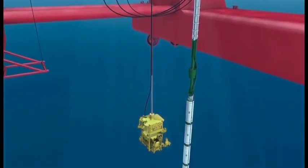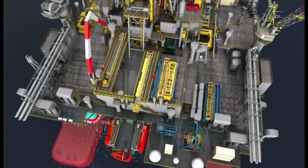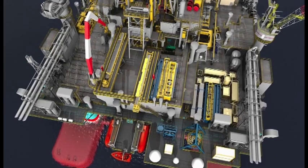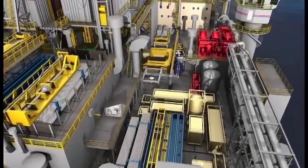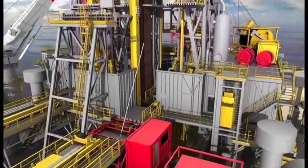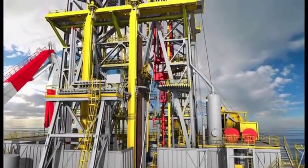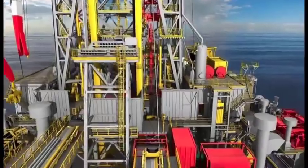Subsea completions involve a substantial amount of additional equipment and services, including completion fluids, well test equipment, stimulation, wire line, coil tubing, and down hole tubing and accessories. The large usable deck space on the rig provides the capability to load all of these items on board. Special attention has been given to third party equipment and services. Specific areas of deck have been identified for particular placement of equipment. For example, the selected location of the coil tubing unit has been deck-strengthened to support the largest coil tubing unit available in the market. Modelling has been carried out to ensure that clashing is avoided when entering wire line or coil tubing to the rig floor.